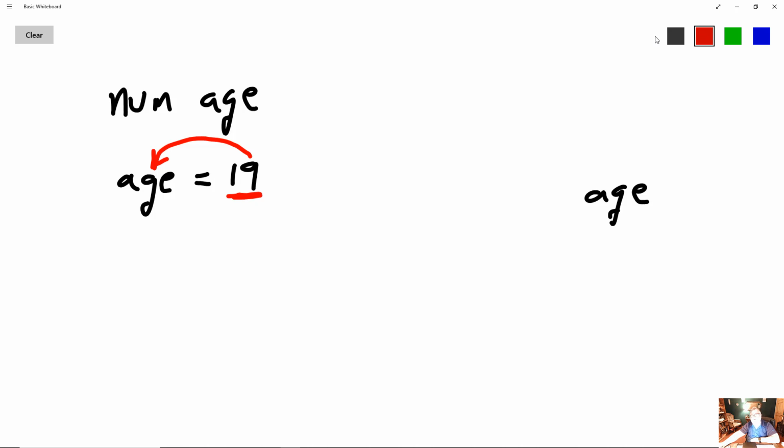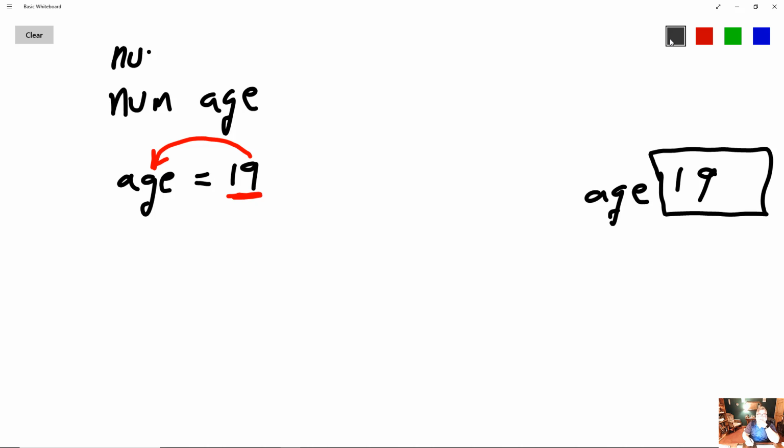So now over here, we said, okay, here's our age somewhere in memory. And now we want to store, and I said kind of think of it as a box that can hold one thing. So here's our box, and now it's equal to 19. So no matter when I do something, if I set it in the next line, let's put another num up here. Total age.